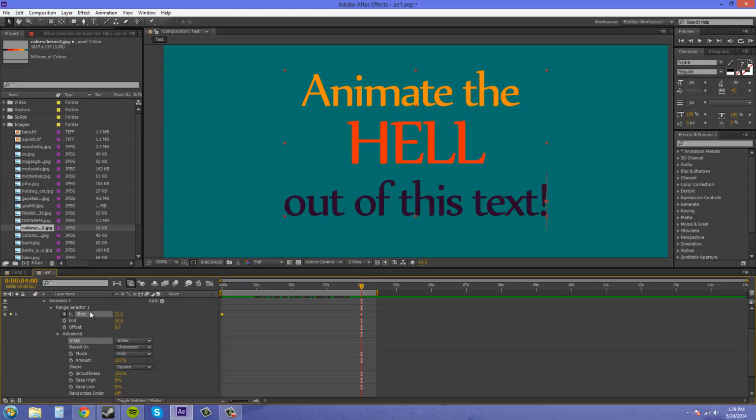And you can see the range selector has changed to 33. Now there's 33 characters in here, so there's probably a few less actual letters, and then there's actual spaces that they're counting also. Since each letter counts as an index, you can easily tell which letter is going to animate rather than when you're using percentage.